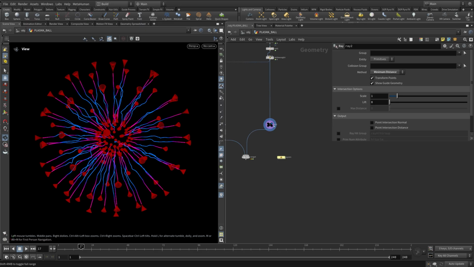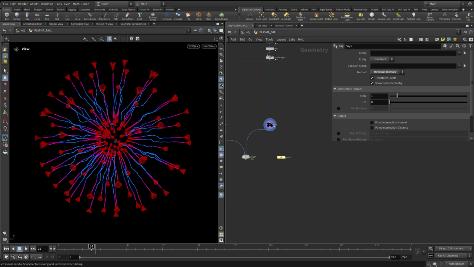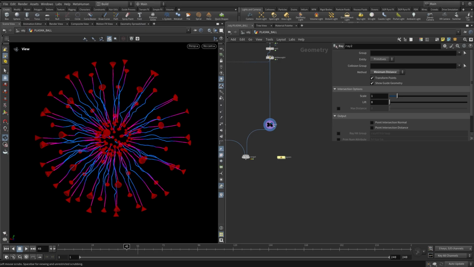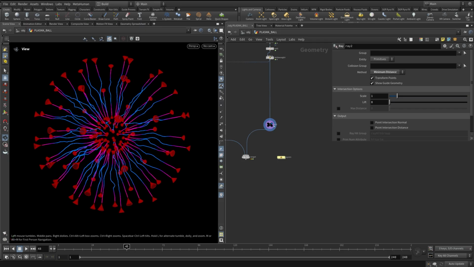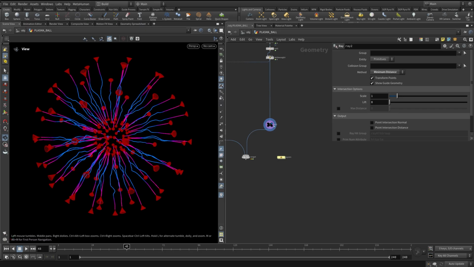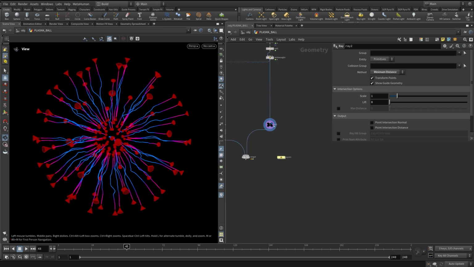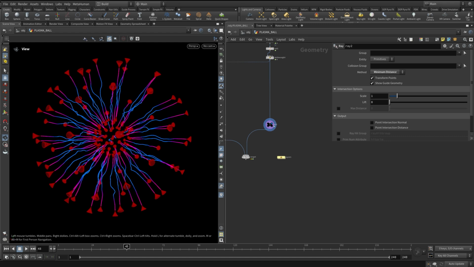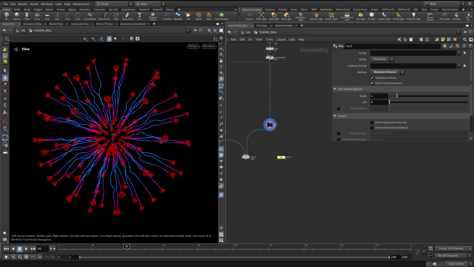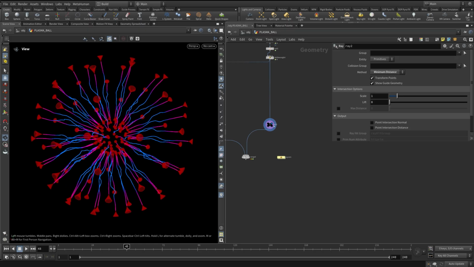Hey everyone, in this short lesson I'd like to talk about this plasma ball effect that you see on the screen. It's a very simple effect and yet really nice looking, and it's completely procedural, and most likely beginners would prefer this type of lesson.